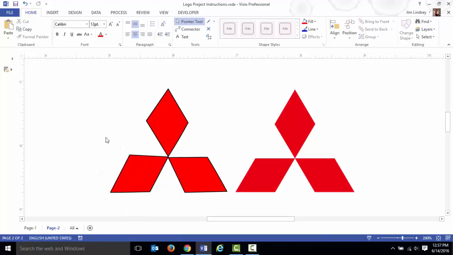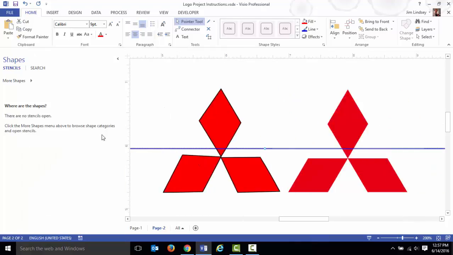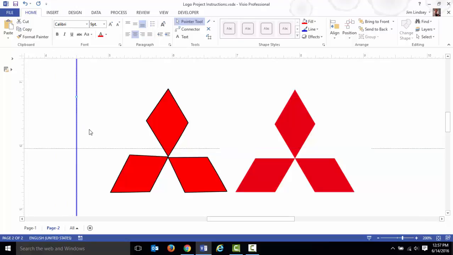Is that exactly perfect? No, but it's pretty close, and if I spent more time on that, I could get that pretty much exactly perfect. You have things that you can use like these guides. You can use those guides to help you get exactly horizontal or exactly perpendicular. Get a guide here. There you go. Get good straight up and down lines. You've learned about those.